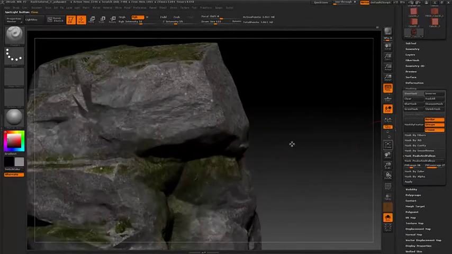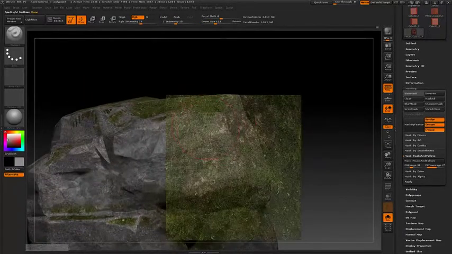Okay, I'll just add a little more details here, and I think we're good to go.